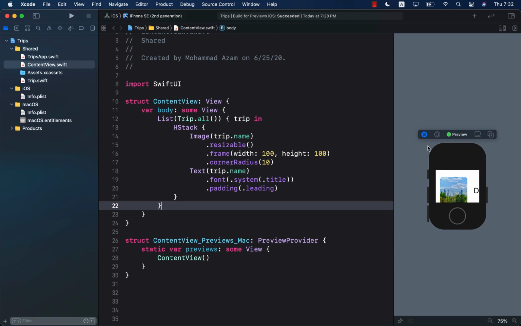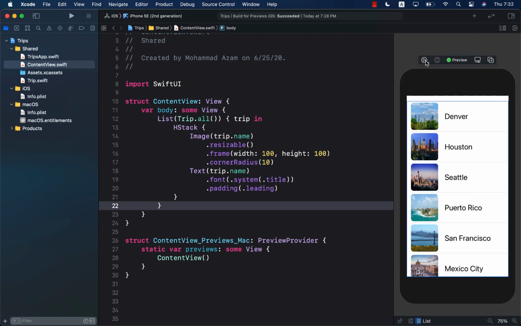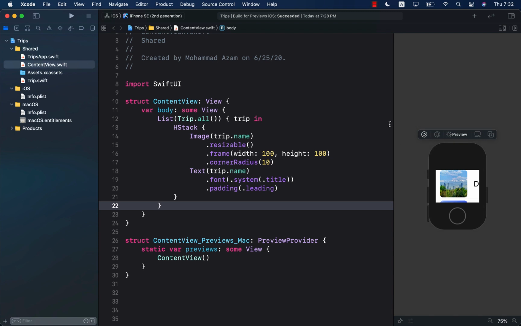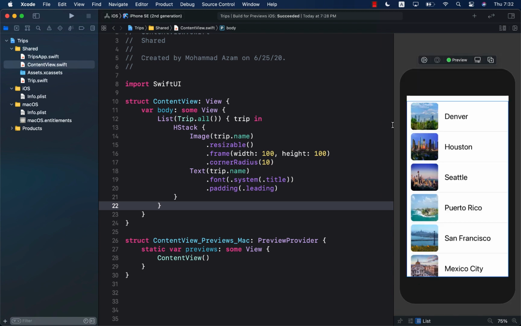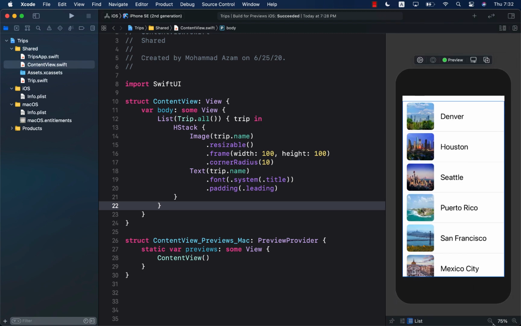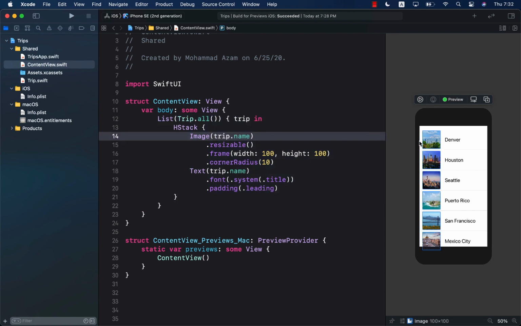Okay, immediately you can see the app is acting a little bit weird. Even though we're running it on a phone, for some reason it switches automatically to a watch. So these kinds of problems you're definitely going to be seeing when you're working with the new version of SwiftUI. But at least we were able to look at it over here. We can't really do anything else over here.